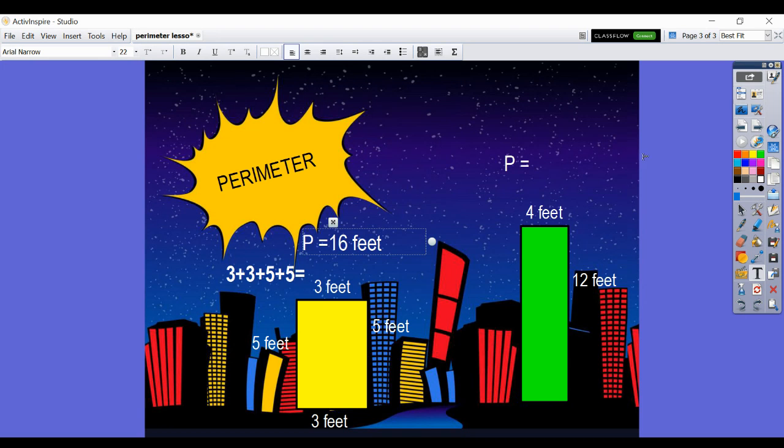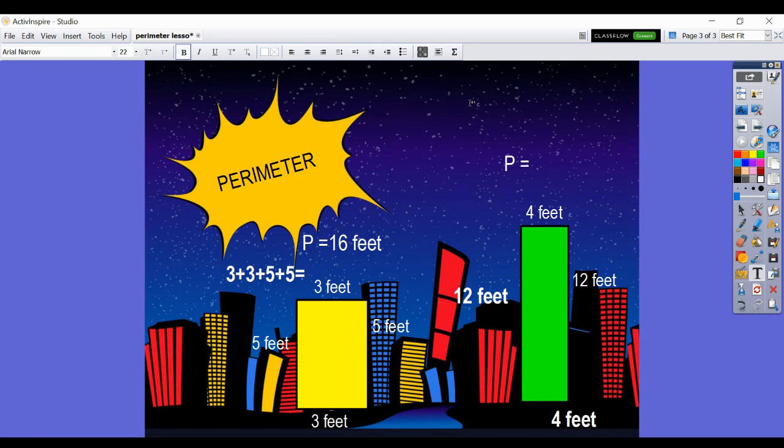All right, I have one more example here for you. This time you're going to see this on the PSSAs a lot, where they give you one of the known side lengths, but not the other. But we know that if this is a rectangle, that there are 2 pairs of equal sides. So the top and the bottom have to be equal, and the left and the right have to be equal. They try to trick us here, but the top is 4 feet. So we know the bottom also has to be 4 feet. And we know that the left side or the right side is 12 feet. So that means that the left side also has to be 12 feet.